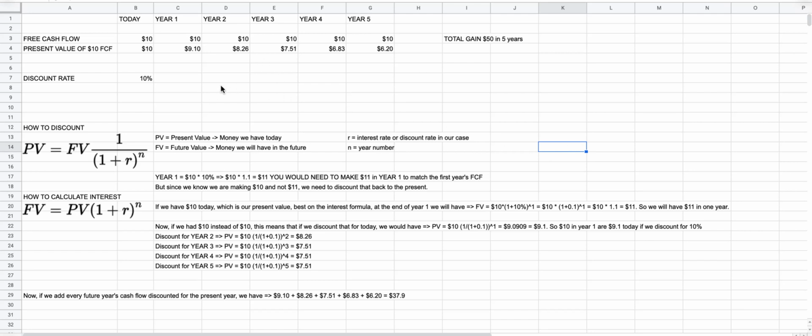However, it's very important to understand how this works because it's vital when you are trying to understand what is the current value of a future investment. Because when you're buying a stock in a company today, what is its worth today? The worth of that is, for the most part, what the company is going to be producing for the next years. This may be 5 years or 10 years.